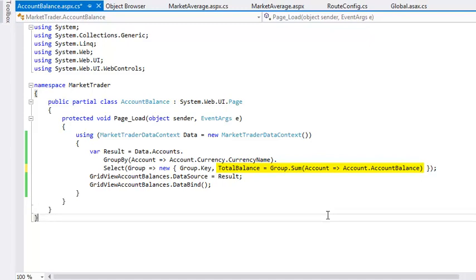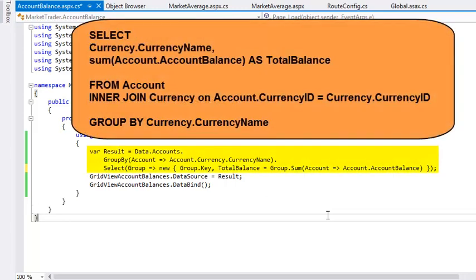When using aggregate functions such as Sum within an anonymous type, you must give a name to the resulting value. You have named the result of the Sum method by using the code TotalBalance = group.Sum. When you access data using LINQ, the LINQ Data Context class automatically creates a database query in the SQL language. Here is the SQL code that LINQ generates for the query that you've defined in this lesson.